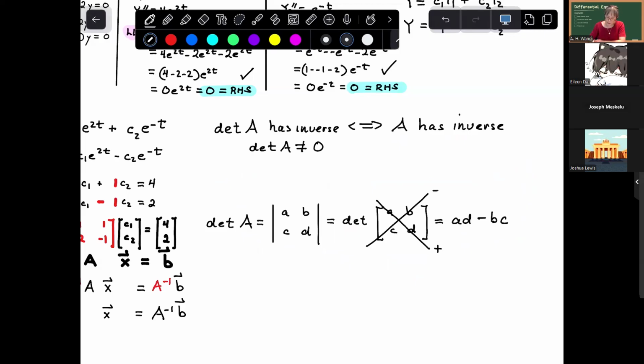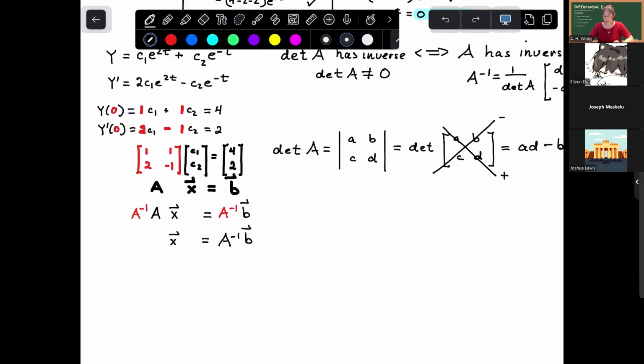And there's a formula for A inverse. The formula is 1 over the determinant, and what you do is you flip the main diagonal. You go D, A, and you have negative off the diagonal. So B and C stay in the same place, only the two on the main diagonal flip. Everybody else stays in their same place, but you make them negative. And you take this guy and scale every entry by it. And that's your inverse, okay? And remember the determinant is AD minus BC. So that is the formula.